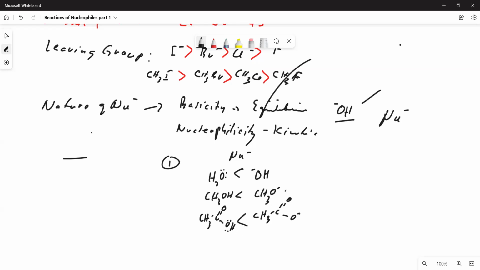Okay. How about if you compare two compounds with the same nucleophilic centers, like if you have hydroxide and methoxide? Which is more nucleophilic? Well, you have to assess their basicity. Which is more basic, hydroxide or methoxide? Methoxide is more basic because methyl is an electron donating group. So since hydroxide is less basic than methoxide, then it is also less nucleophilic because they have the same nucleophilic centers.